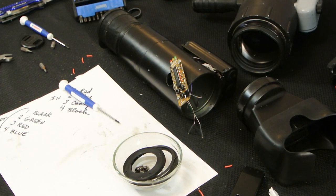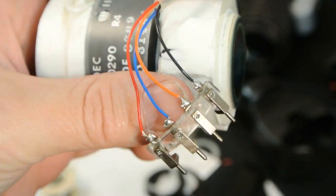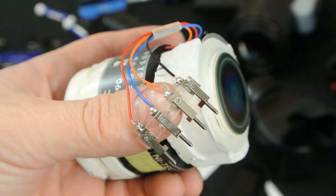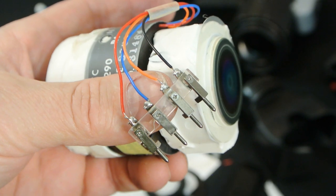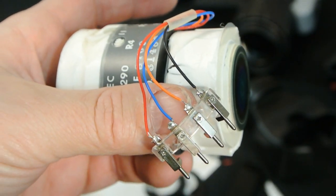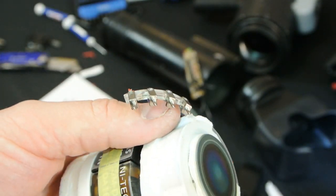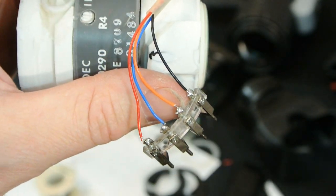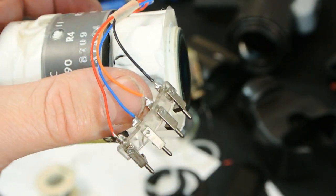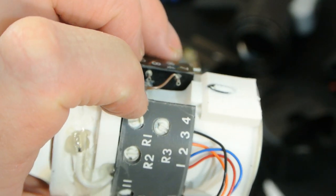If I figure something out, I'll come back and we'll talk about it. I just wanted to share my first little stumbling block here. See all these very fine wires? Solder gets old, wires get brittle. As I was trying to connect the pins to test it and see what I could accomplish, what I found was that just by moving it around a little bit, three out of the four wires broke off from their little separate pin holders. So I had to go and solder all four of these right back on. First little hurdle, but I've got this assembled for testing. If you do mess with this, keep in mind a lot of this stuff is older — you may find things are brittle, cold solder joints, things like that. A real good reason to document what color wires go where.